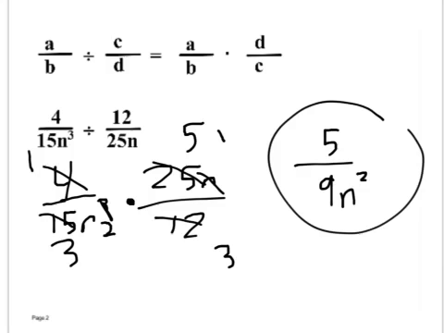Wait, if they want us to do all simplifying, wouldn't this and this simplify? What would be 3? Well, 9. The square of 9 would be 3. No, it's n squared, not 9 squared. You simplify it to 3, right? All possible. What would you simplify? The 9. You take the square root of 9 and get 3. Why would you square root it? Is there a square root symbol? You can't have a square root symbol on the bottom. I don't know why you would add that.